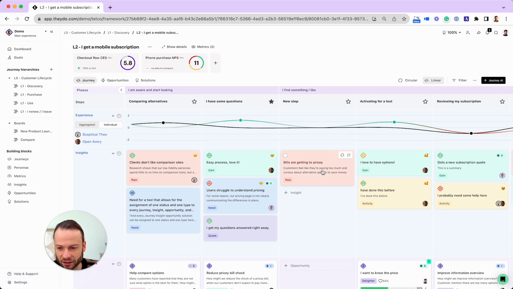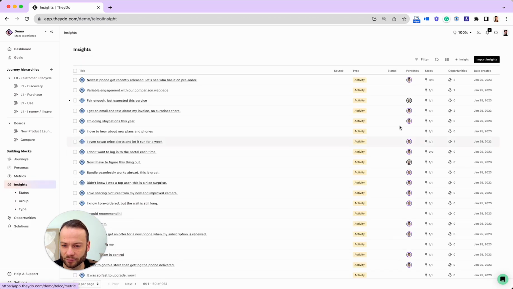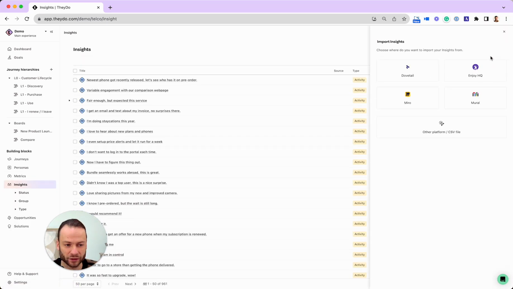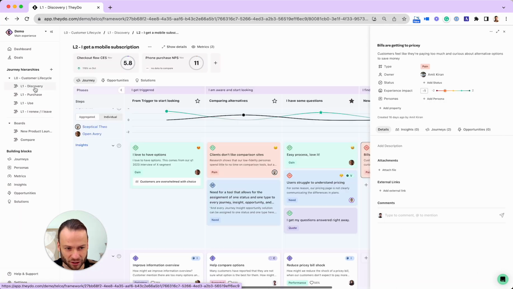By doing it, you will save a ton of time. You don't need to create this insight again and again, or if different teams find a new or similar thing around this insight, you can start adding to it. And this is what we call a building block. And all of these insights, they will land in your library. But you can also pull them in from your favorite sources directly into TheyDo. So you can start to add them to your journeys and get the context of what's really going on in the lives of your customer.